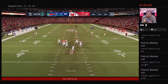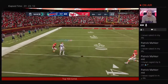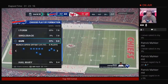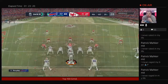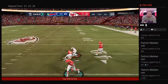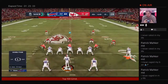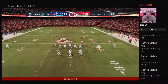So after the INT, it's Allen going deep for Diggs. And incomplete. Crisis averted. Almost picked. Instead, 2nd down. When you look at the scoreboard, you'd think they'd be pretty comfortable right now with this lead, but these guys are absolutely not going to let up. They want to increase their lead, and they want to do it with a big play. Unable to connect in that attempt. And they're going to get this beyond the 40 before he's taken down. A gain there of 21 yards.